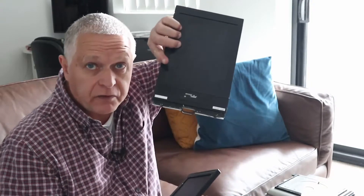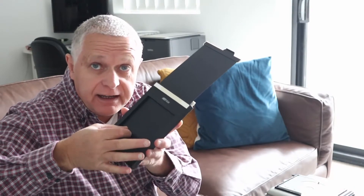One more thing: I mentioned that 4x5 and 5x7 film holders are standardized — they are, but there are two film sizes in 4x5. One is 4x5 and the other is the metric version, which is 9x12 centimeters. The film holder is the same on the outside but different on the inside. When you buy your film holders, if it's 4x5 it won't say anything; if it's 9x12 it'll say in white writing somewhere: 9x12.